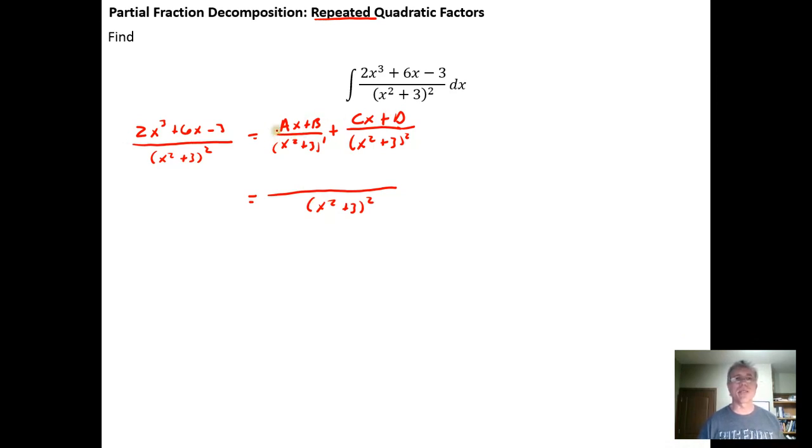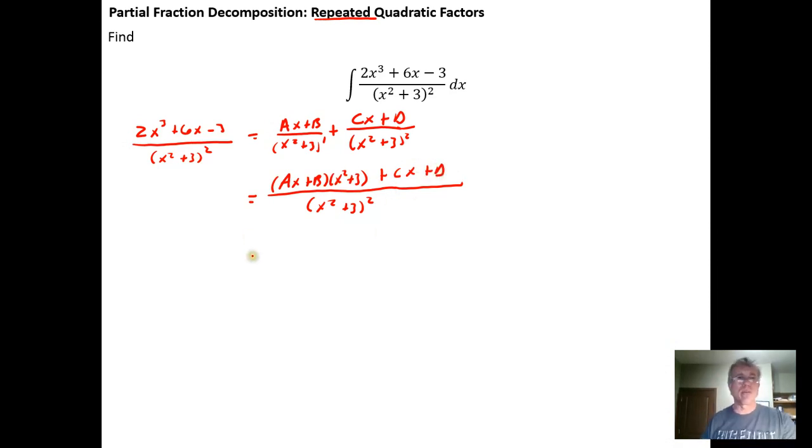And then we need to think about, if we got that common denominator, which is x squared plus 3 squared, how would we need to modify these two terms? What we can see is we would need to multiply this term right here by x squared plus 3 over x squared plus 3. So in the numerator we would wind up with an ax plus b times x squared plus 3. And this one already has the common denominator, so plus we wouldn't need to make any modifications to the cx plus d term. So we'd wind up with this.